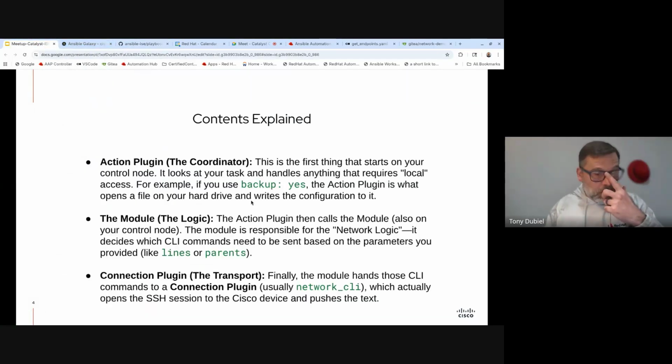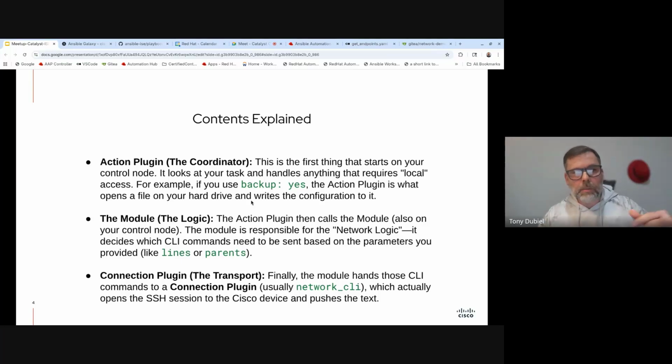And what I wanted to do is just make sure everyone's clear on these different modules. So in the network space, I'm either dealing with a network device directly, right? So something like a router, switch, firewall. And I may be dealing with an SDN controller, which today, like Catalyst Center and ISE, is sort of in that category because we're using a REST API to interact, but we're not using REST APIs directly. We're using these collections of modules. So what most folks don't see behind the scenes is that there's really a pairing of modules to complete most of what you see when you go to the documentation of a module.